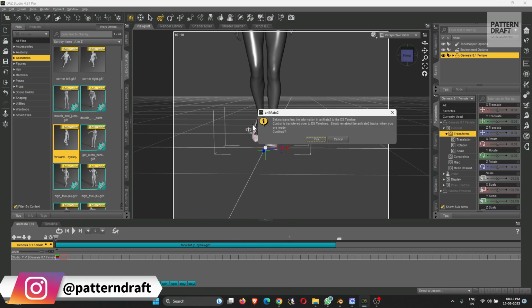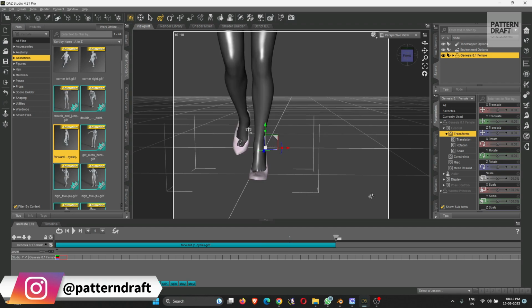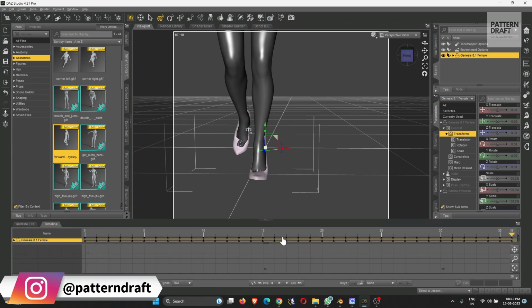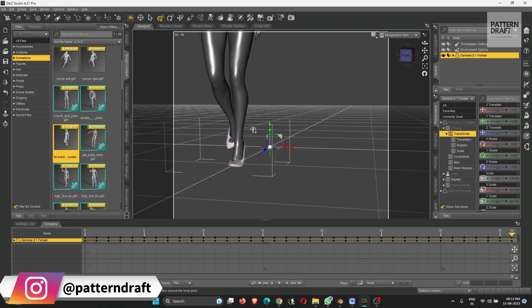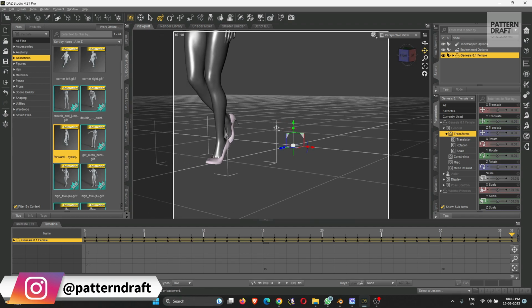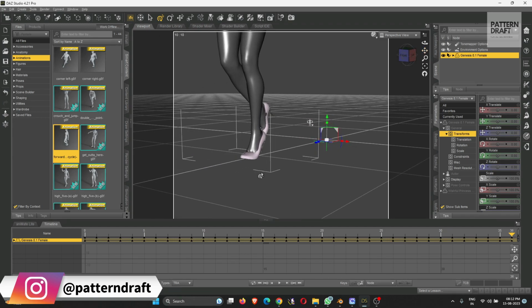Then you will see this notification and we will press yes. So our keyframes are here, and now we will switch to the timeline. So these are the keyframes, and now we will adjust each frame one by one to solve this issue.